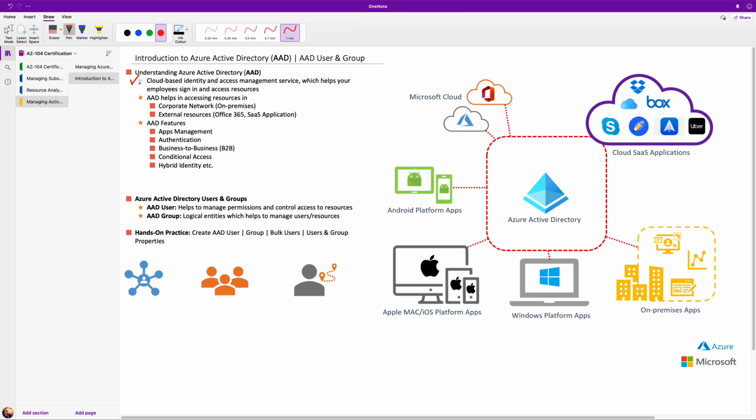Don't worry, I will show you where you can find IAM, and you probably already know where that is, but in case you skipped some of my previous videos, today at least I can show you one more time where you can find this IAM, which is directly related to access management. Here Azure Active Directory identifies the information of the user and then verifies how much authorization you have on the specific application, and based on that you are able to access your resources. So we are going to review that today.